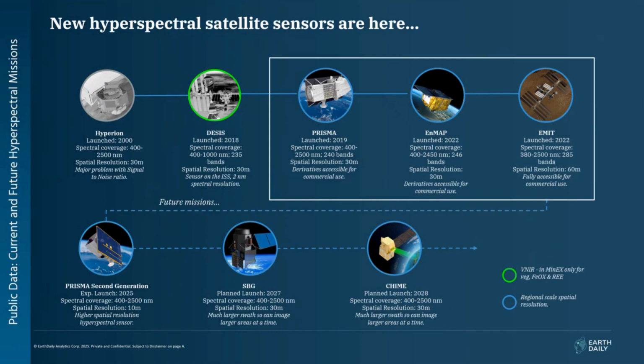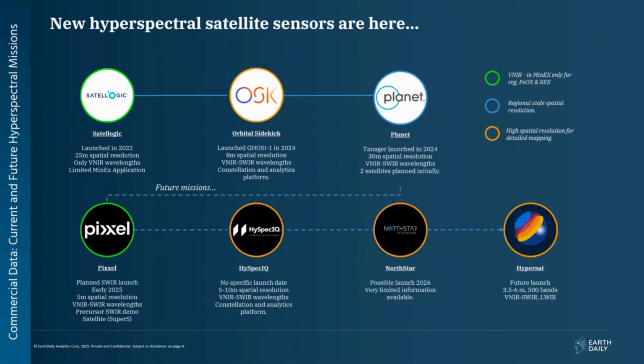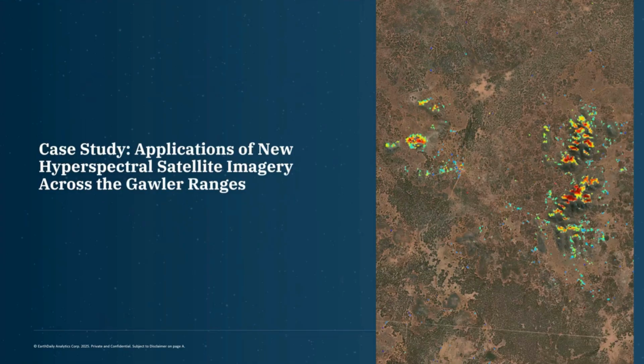So we're not in control of where these sensors task necessarily, or we don't have priority on tasking for some of these sensors from a commercial perspective. Whereas for some of these commercial satellites, we're able to task those actively. And then there's more to come, right? So we need to know what the potential is of these different sensors and how they may be valuable for our exploration practices.